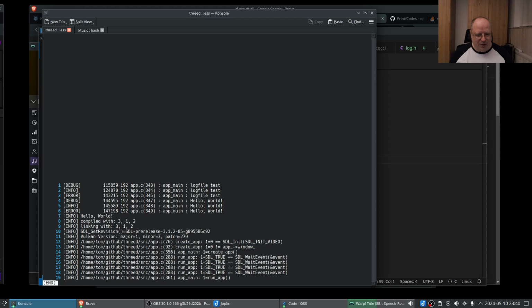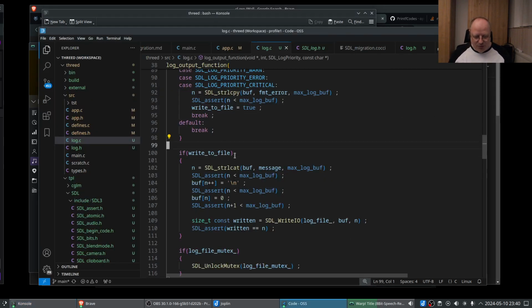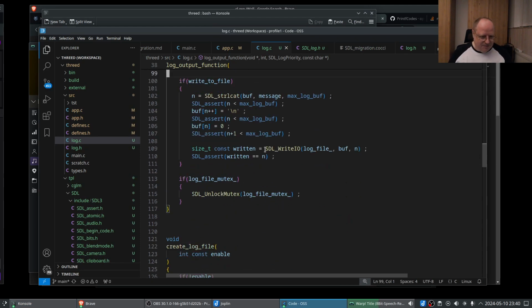But it still seems to work. I mean, we only have one thread. I know that SDL can create threads, but I just don't think it's something we want to do right now.